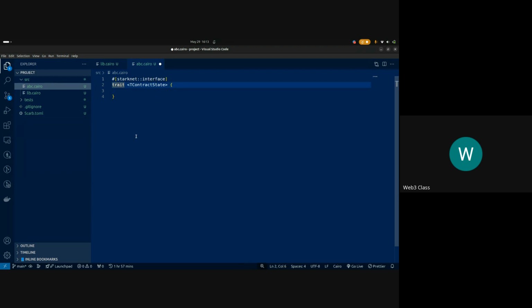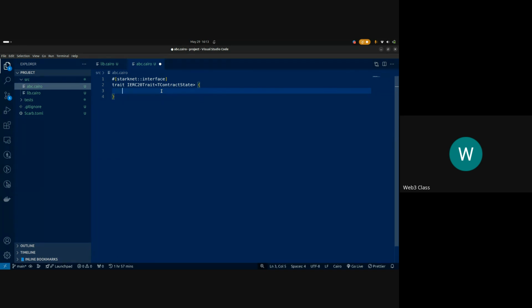So the name of the interface may be IERC20. If you have any question, just ask. So this is the basic setup. If you have set it up like this, you can now define your function signatures.